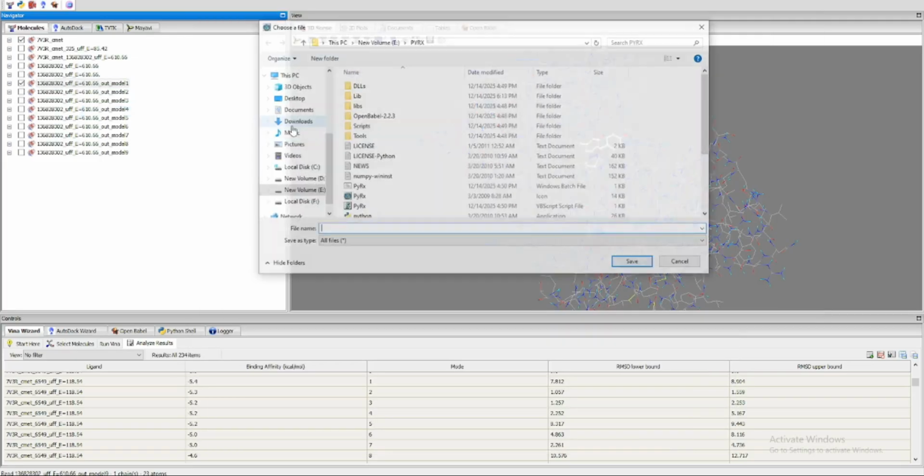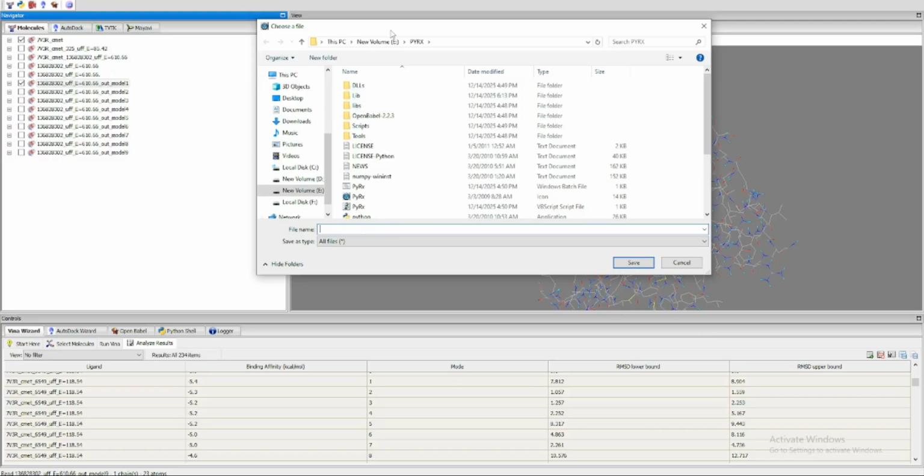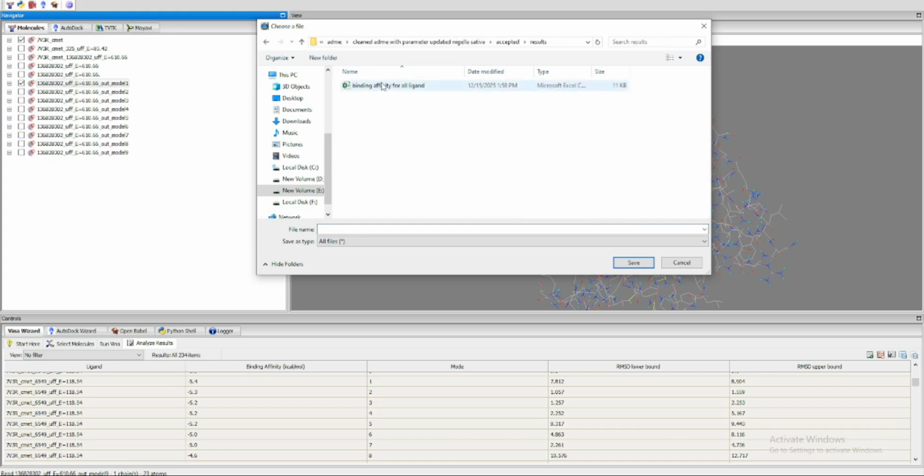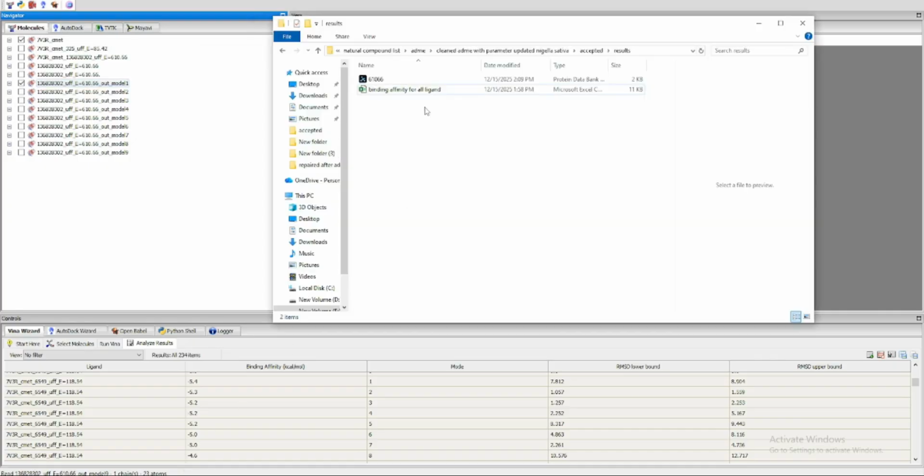So let me just go one more time. Let me just save with the binding affinity 61066 and save. Now it's saved as PDB.